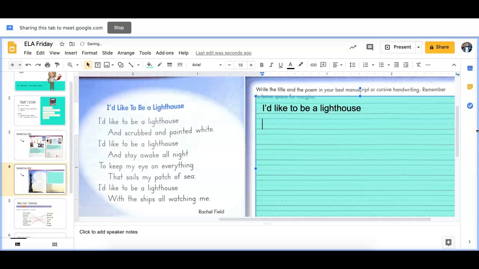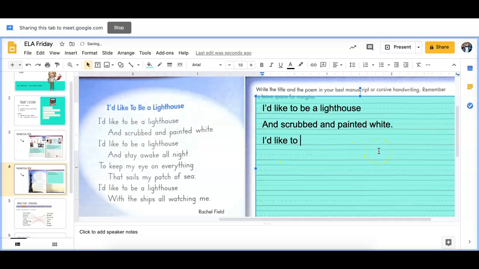And then on the next line, and scrubbed and painted white. So make sure you're paying attention to where they add a period and where they use capital letters. So like over here it says I'd, that I is capitalized, the A is capitalized, and then there's a period at the end of that sentence there.